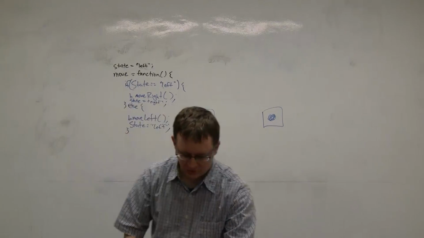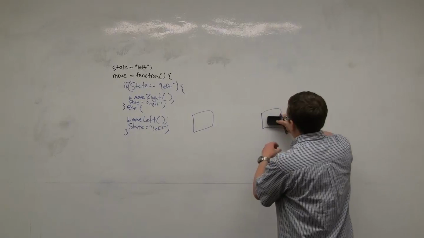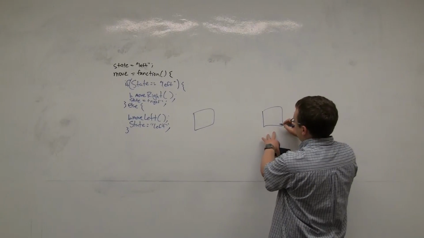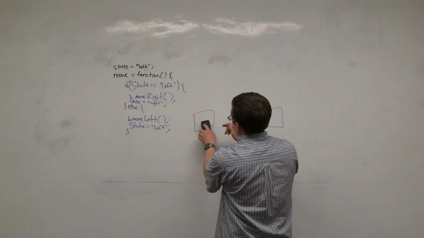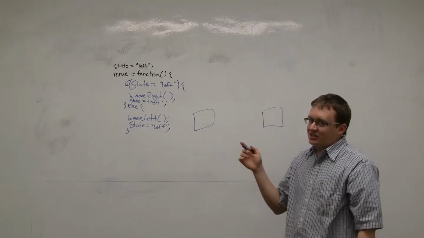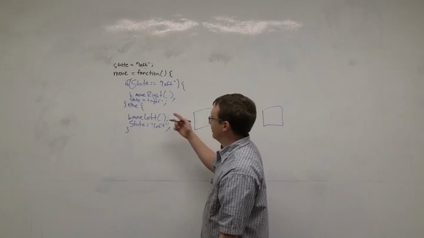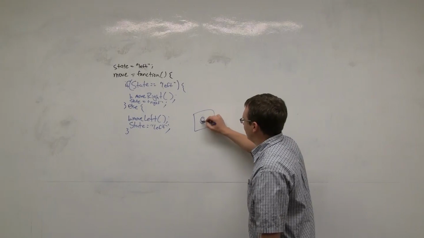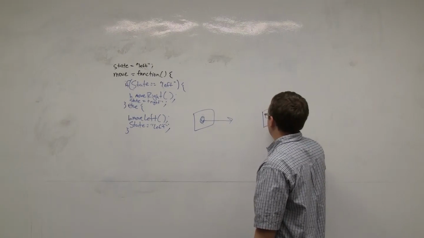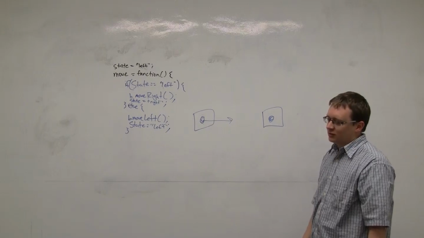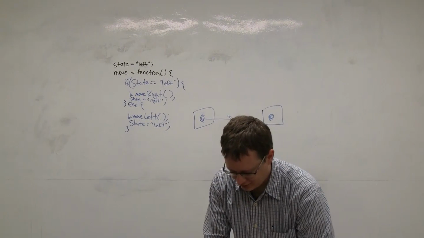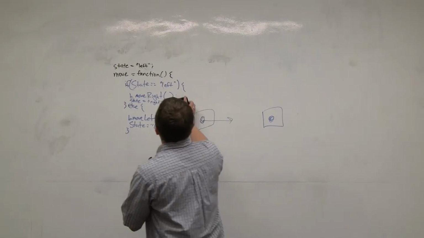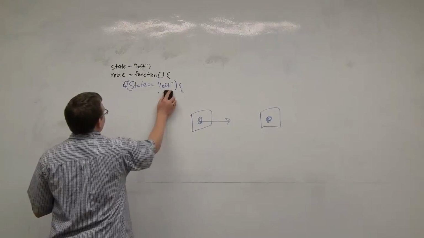Okay, now this works. I can say ball move, and if it's over here on the right side, it'll jump over here. And if it's over there, then it'll go over there. Perfect. But it actually takes about 3 seconds for the ball to get from here to here. Uh-oh, now we got another state. Wait. Now, this is not good. We're gonna have to get rid of all this stuff.